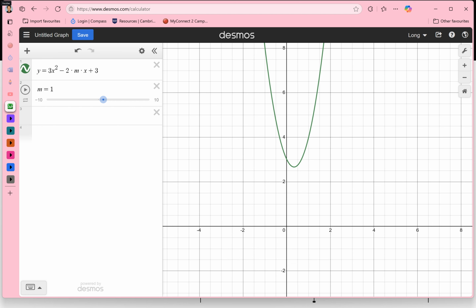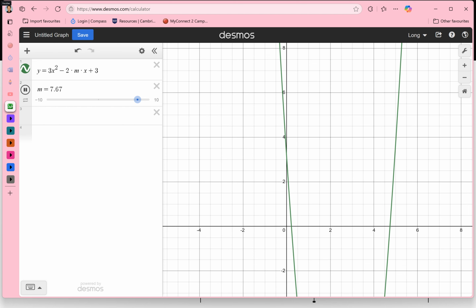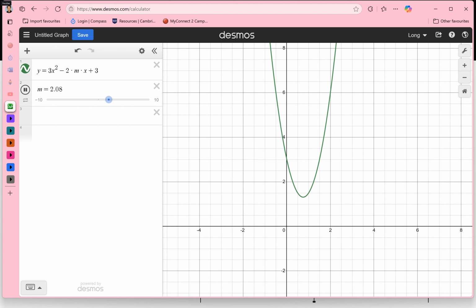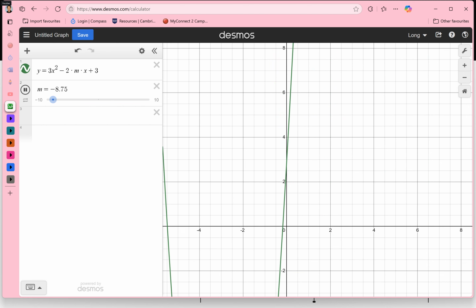This is what you're training to do in exercise 3I. The ability to solve what should m be so that I will get 1 x-intercept? Or is it even possible to only get 1 x-intercept if I have a is 3 and c is 3? That's what we're doing today. Yeah? So the challenge is to think of not trial and error, not with m. So I don't want you to go into Desmos and play around with m, because that's pretty much trial and error. We sketch every single m value that you can come up with, and you start to see a pattern.